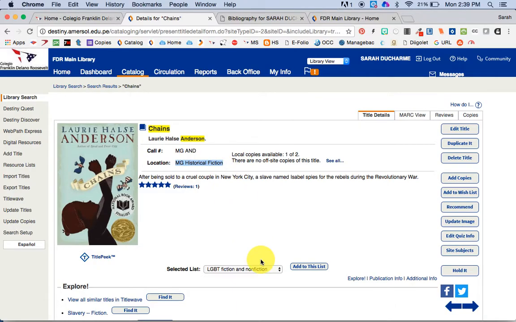So within the middle grade section, I'll find the historical fiction books. We're kind of playing around with the idea of categorizing our fiction books by genre. So if we do that, you'll be watching for this location tag here so you can find it easily.